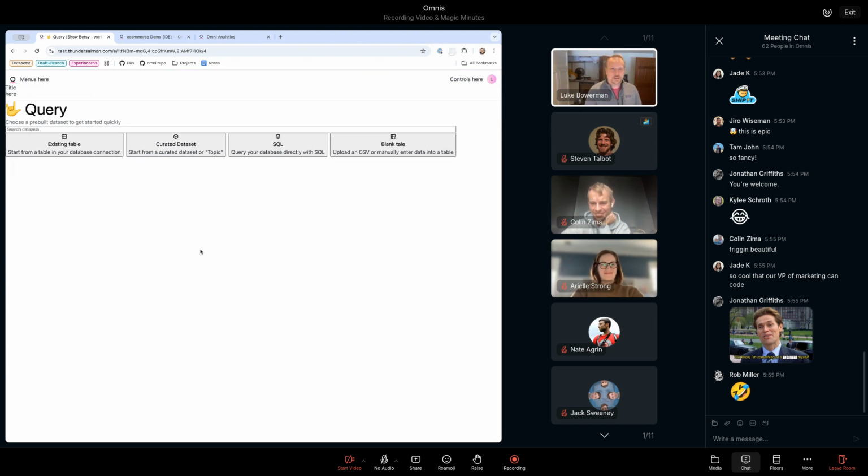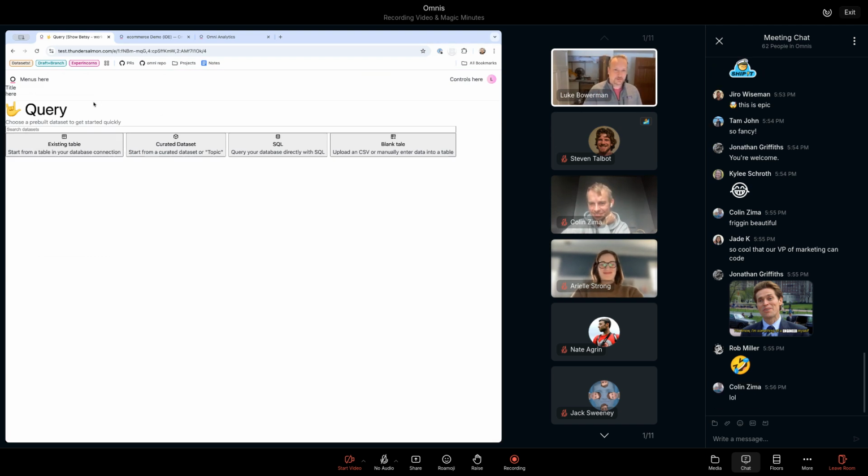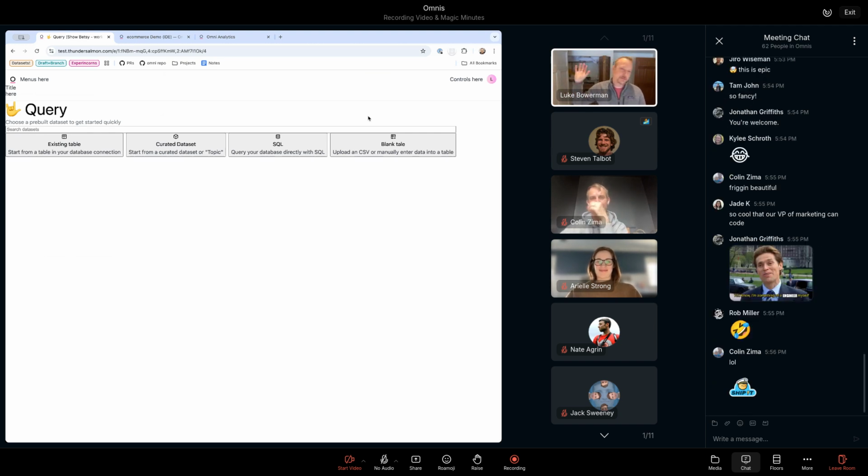of the workbook. You'll see I'm starting to rip out common pieces because right now, actually all the Chrome of a tab is deeply embedded in what we call query tab. We need to rip half that out so we can kind of have a workbook and then do some things. But you can see this is his buttons of existing table, query data set, SQL, blank table, which I can't even spell right.